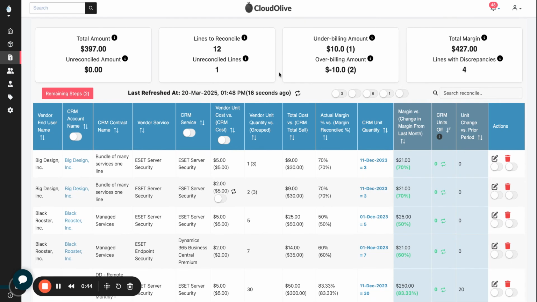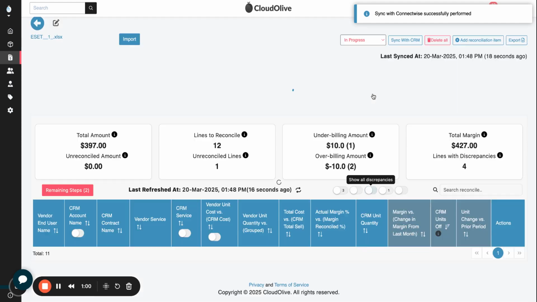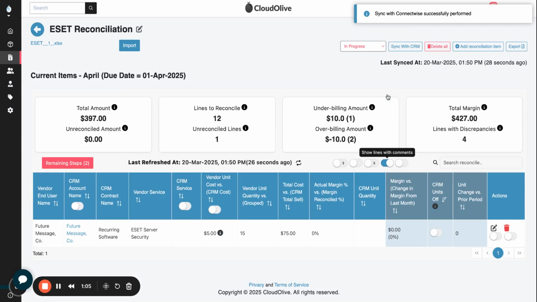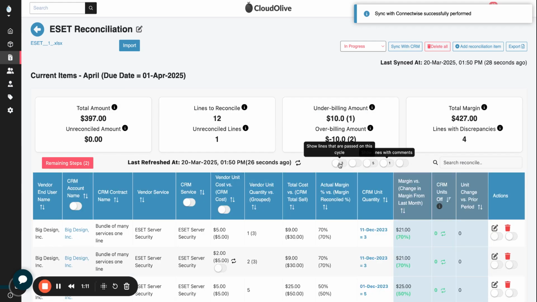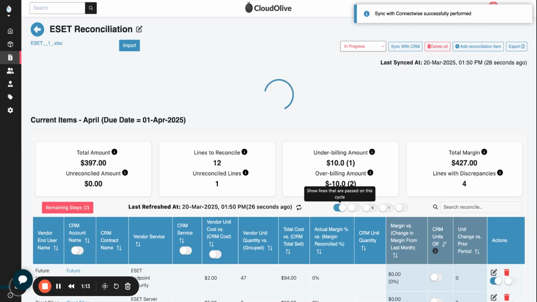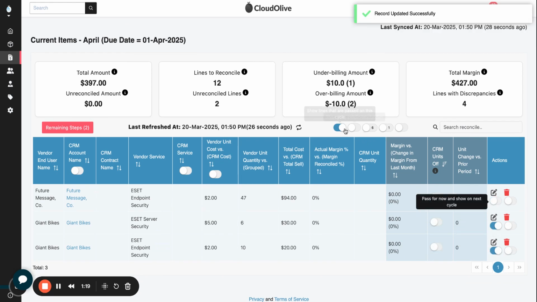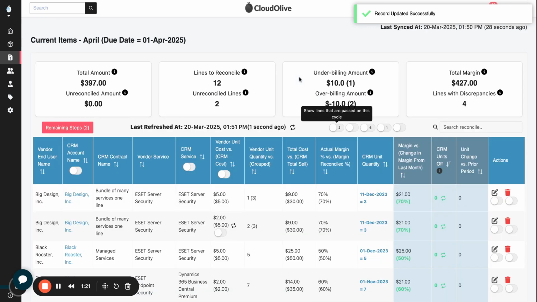We've got quite a few toggles across CloudOlive here, which allows you to easily index information. So the 5 here and the 3 here that we'll just go through in a sec, any that you have numbers against it means that if I click it, it's going to leave me with 5 lines in it. If I click it, it's going to leave me with, in this case, 1 line in it. So this one here is which lines have we got comments associated with? And over here are some line items that we've chosen to pass on, which are down here. If I wanted to bring one of them back, I can do so, and it's now in the main view.